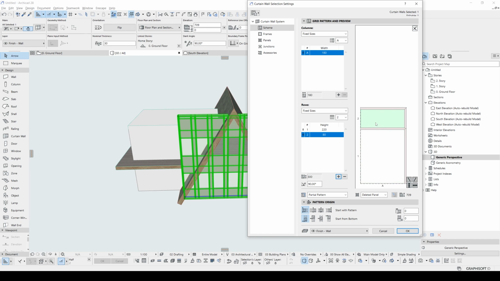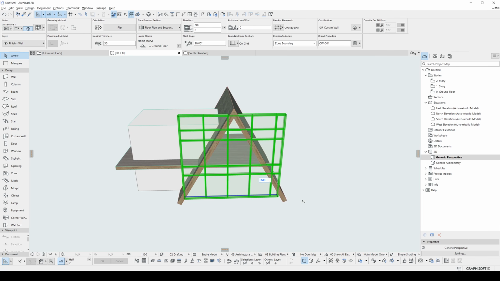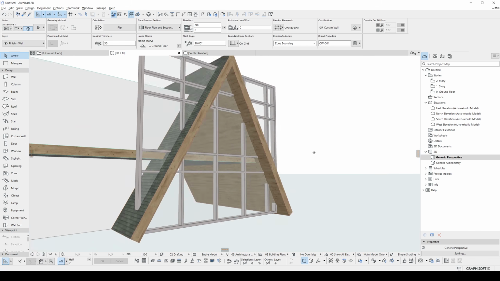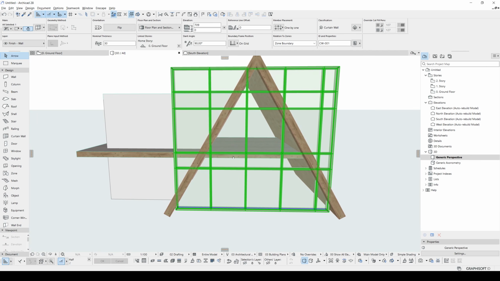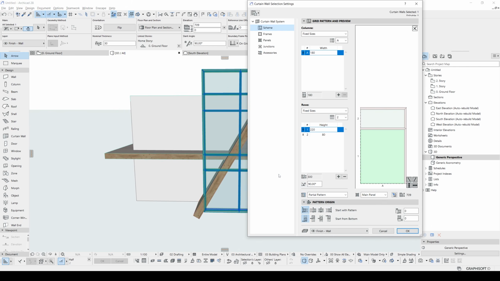There we go. Now we can change the inner pattern. It's going to be main panel and the same. Let's just start this from the center.